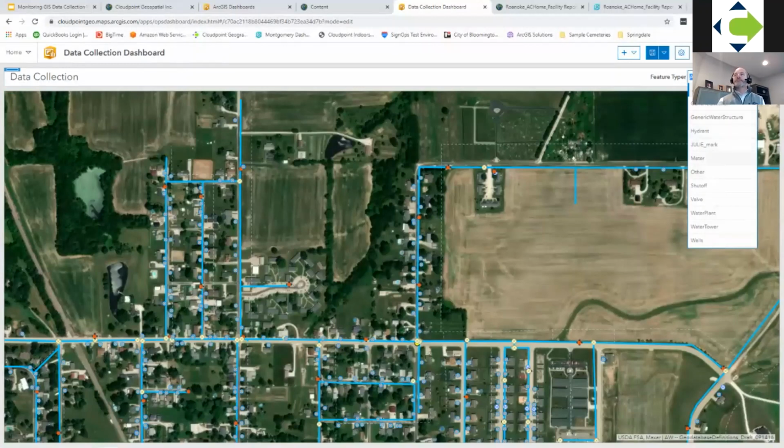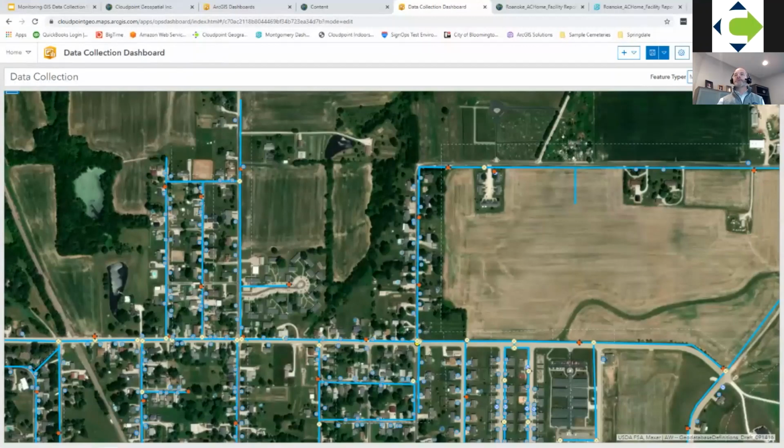So right now you'll notice if I click meter, nothing happens. Okay, my map looks the same. So let's go back to our category selector. Now remember, since I added that, I have a new little configuration tool up here in the corner. I'm going to configure this drop down.